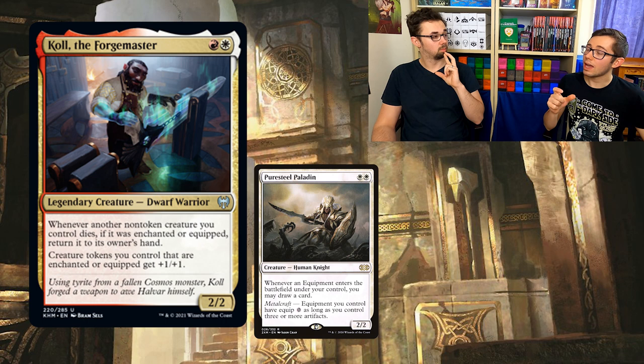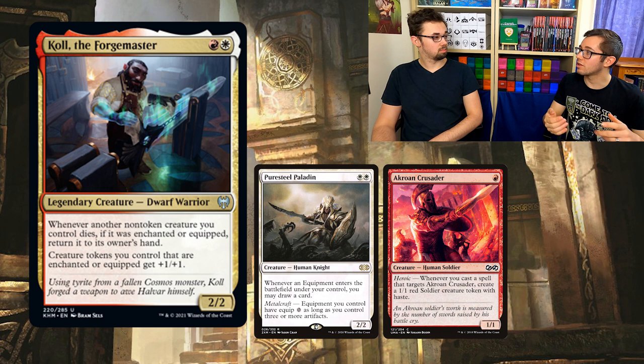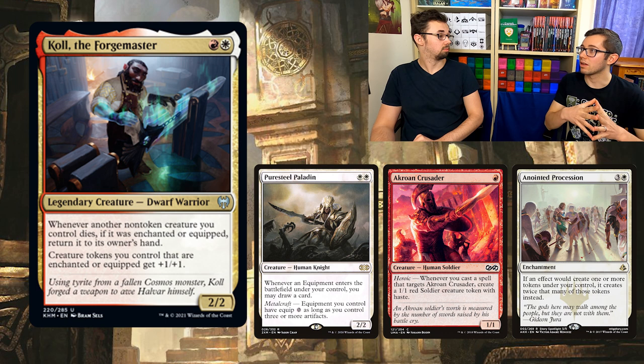But he also cares about tokens. Your tokens get a buff. So if you want to go wide rather than heavy, you can play the heroic kind of cards where you target them. You make a token, you stick the thing on the token, and you can go wide. It just gives them a little bit of a buff. And it's in white, so you can play Anointed Procession, Divine Visitation.